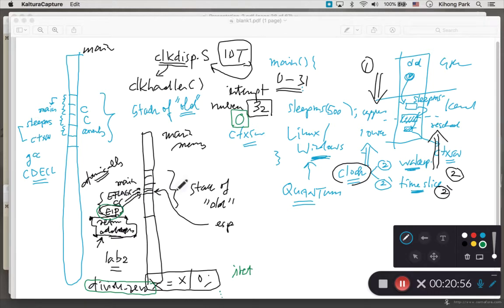In this case, with a clock interrupt, with hardware support where eFlags, CS, EIP, their contents have been pushed onto the stack, and now ESP is pointing here.